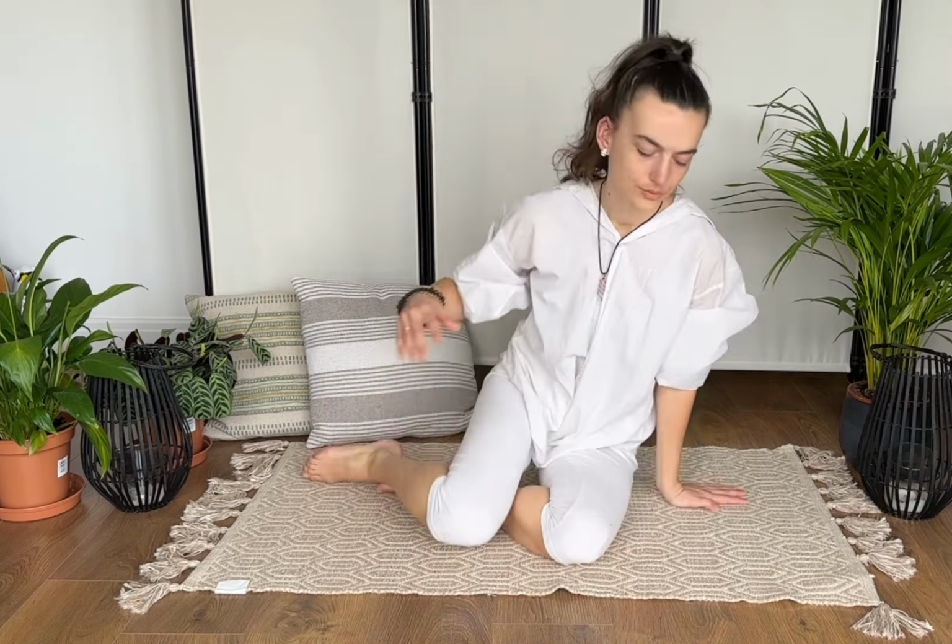While you're keeping the spine nice and tall, the shoulders away from the ears, chin slightly tucked in, take a deep long breath in through the nose and exhale through the mouth. Inhale through the nose, exhale through the mouth. One more time, inhale and exhale completely. And we are moving to the Kriya for the circumvent force.